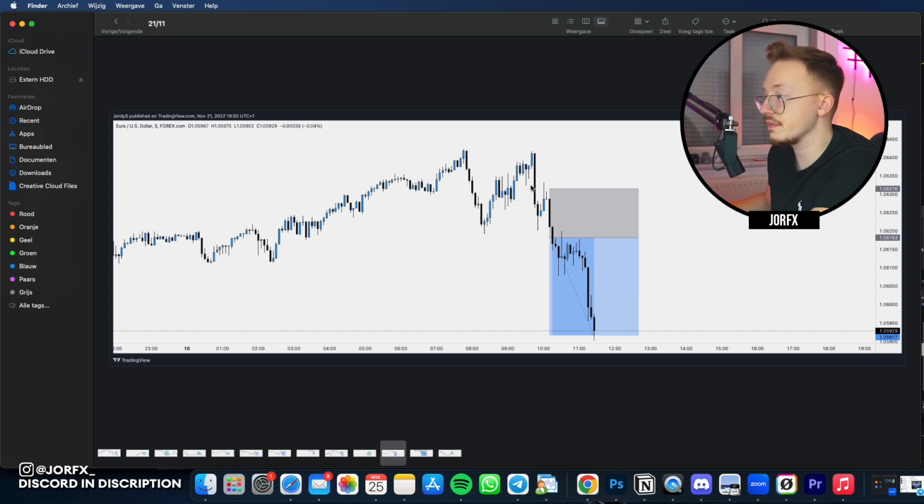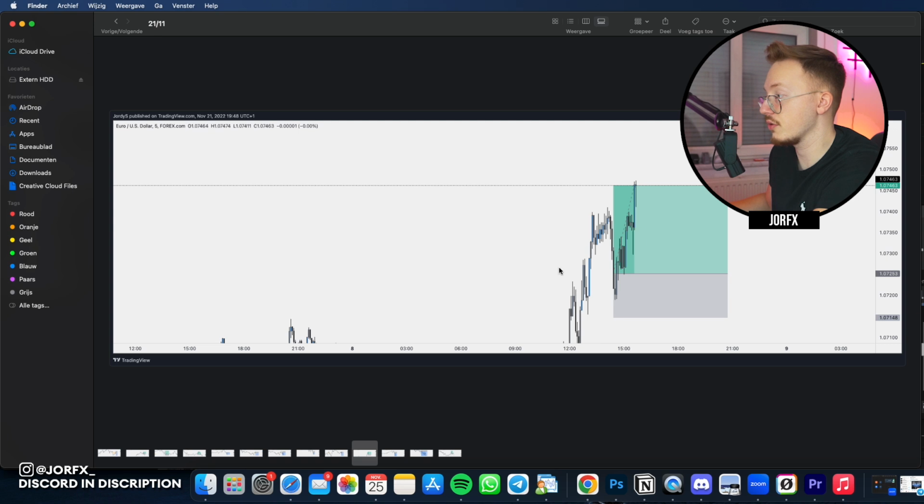As you can see right here, this was also a fair value gap. This one had been filled, but the reason I did not take it is that there was no break of structure. So I always want to see a break of structure first in order to enter my trade. Then I want to see a fair value gap form in the market. That's right here. Then I place my entry. I place my stop loss above the swing high. It should have been above here. And then my take profit is at a 1/2 trade.